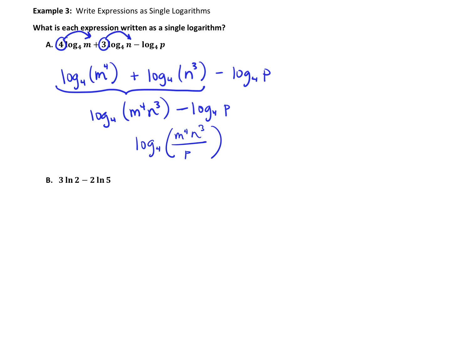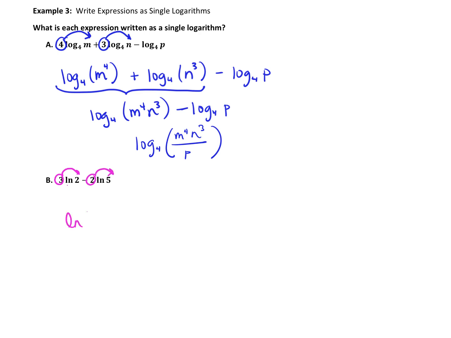All right, so part B, we have some natural logarithms. Logarithm, natural logarithm, same thing, but look for any exponents first. So I'm going to look for any numbers out in front of your natural logarithm. So that 3 is going to go up there for your exponent. Oh, this one has an exponent. So we're going to rewrite that.